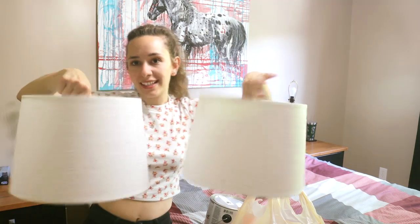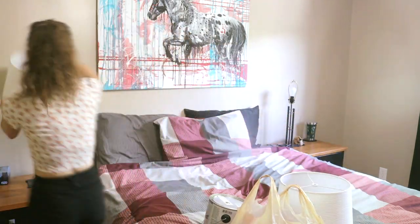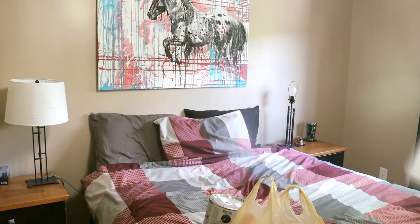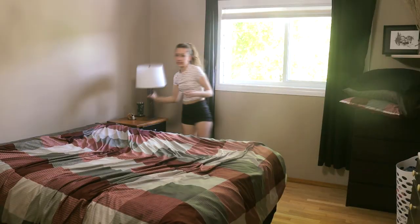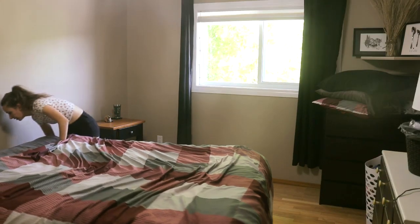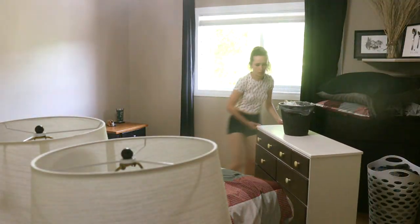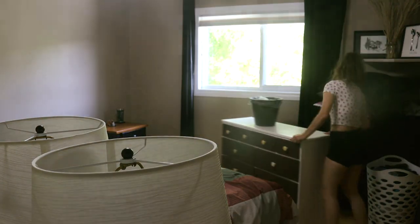So I start by just replacing the lampshades. These are just basic lampshades I got from Walmart. I find this shape makes the room feel a lot more modern. I want to work on this back wall first, so I have to basically get the bed out of the way, and we have to sleep in here while we're doing this bedroom reno, so we can't have everything just scattered about. We still need to live in this room.